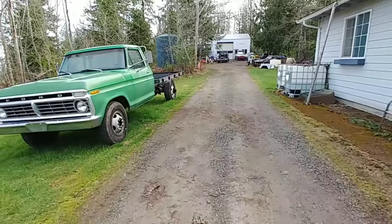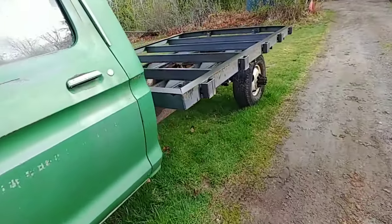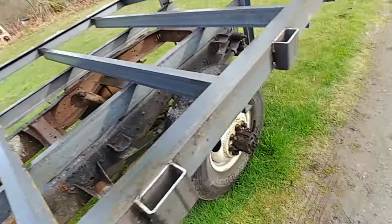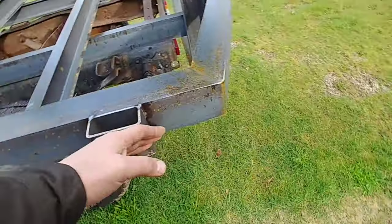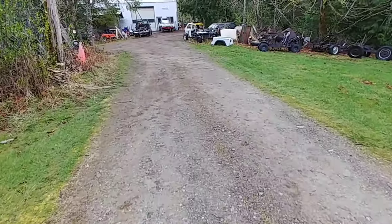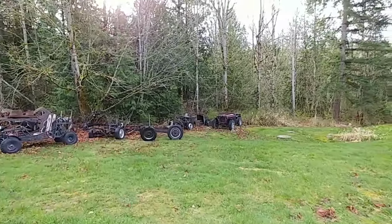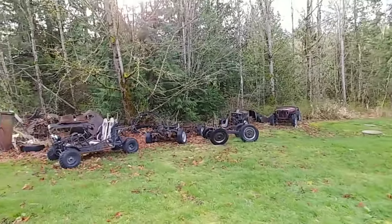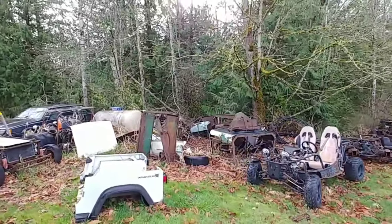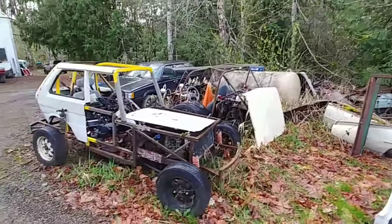I started on my neighbor's truck a few weeks ago. Talked to him again last night, and we're gonna put a backboard here, and put a piece around here, and put a hitch on it. So, got projects in the weeds, things I've started on and never finished over the years. Got my old sheet metal back there. Got some Model A stuff, Model T. Just mostly junk.